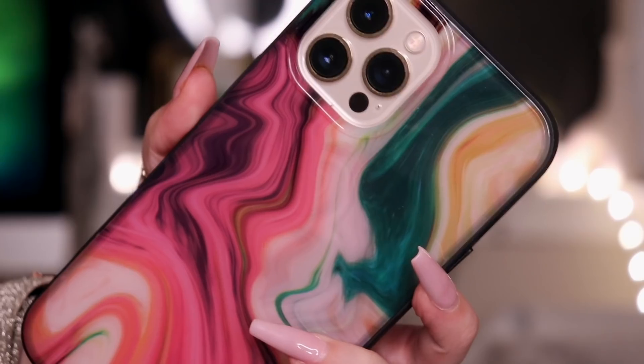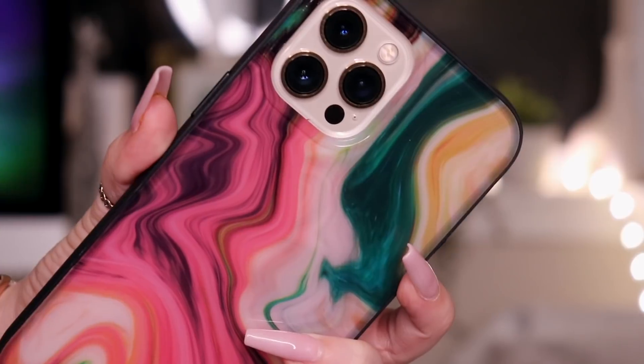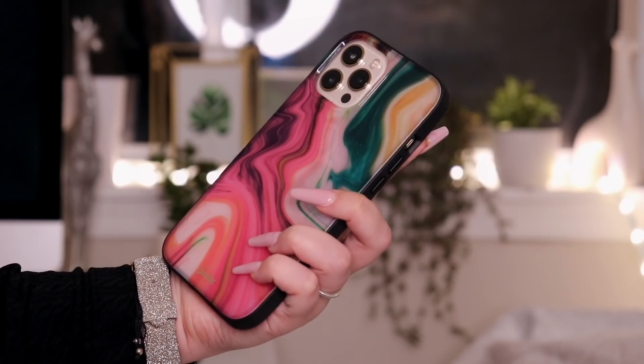This is what she looks like on the phone, and I already know that this gold iPhone is going to look so freaking good with every single phone case. When I saw this case all I could think about was like a mirror selfie — it just looks so aesthetic, so nice. I think this is one of my favorites from Sonix. Wow, just wow.